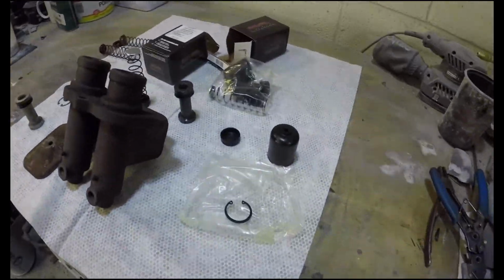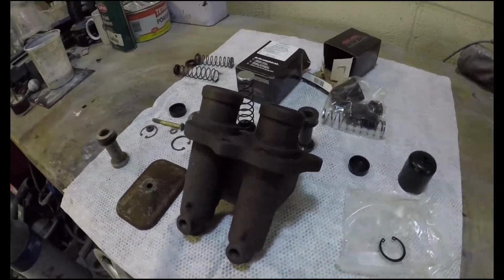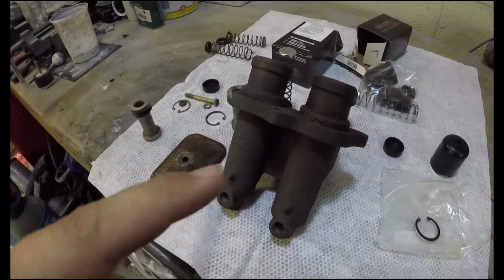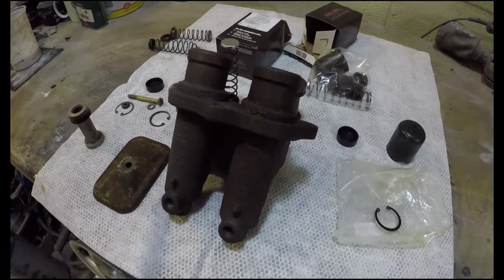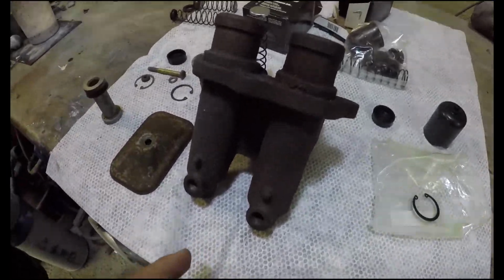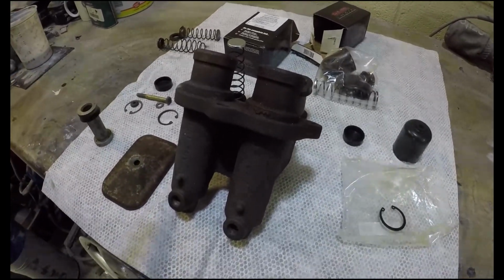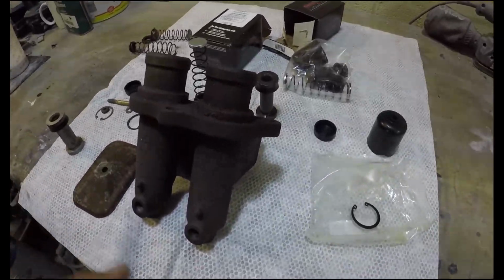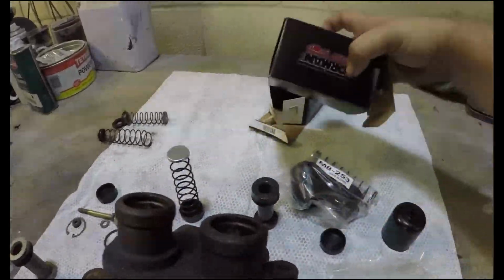It's surgery day today. Many moons have passed. This is a 1 1/8 master cylinder. The truck should have been fitted with a 1 1/4 master cylinder, but this one also fits, and I bought the rebuild kit for the 1 1/4. Being a 2-ton, it should have had that, but I had to order the 1 1/8 rebuild set times two, and they come from Rock Auto very quick.